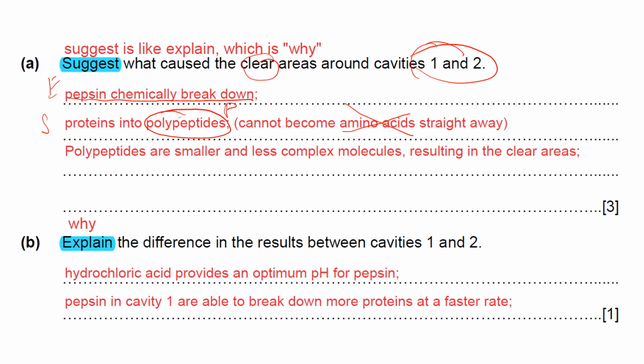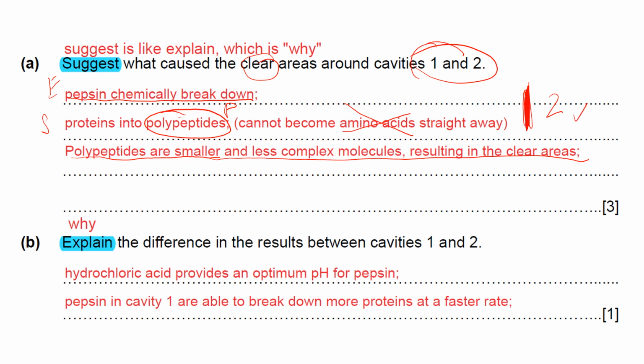In the context, the petri dish is originally cloudy. The reason why it is cloudy is because protein is a large molecule, and because protein is a large molecule, it blocks out light. If proteins are being broken down into smaller polypeptides, the molecules are actually smaller, and so the mixture will become clearer. So this is the third mark, and it's due to polypeptides being smaller in size. But these two are more important because they are more theory. Like I said, 3 marks. If you can get 2 marks, it's quite good already.